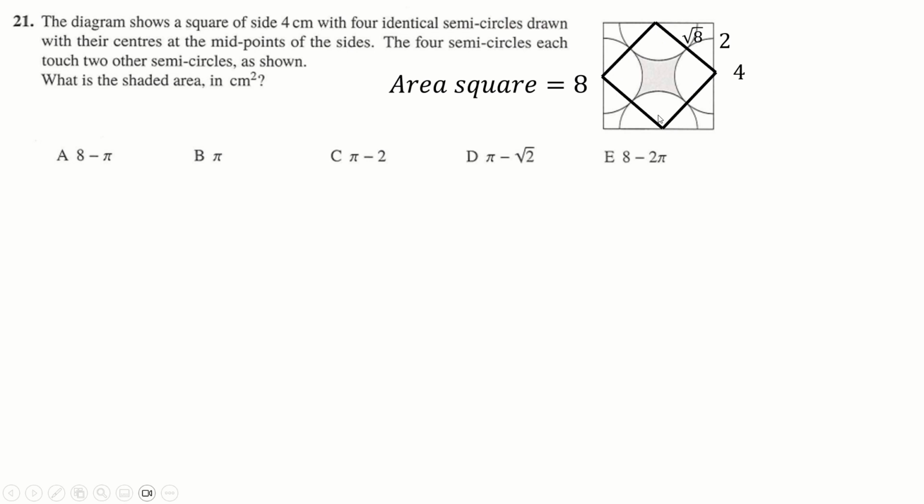It doesn't really make a difference because by symmetry, they all must just add up to 360, all of the angles. So however you're shaking it out, these just must make a full circle in total. And each one has radius. What is the radius of each one? Root 2, of course, because I said root 8 can be written as 2 root 2. And of course, each of these is half of that. So this radius is root 2, just half of 2 root 2. So therefore, we just need to do pi times root 2 squared, because that's all four of them making a circle, which is just 2 pi. So therefore, the answer is just 8 minus 2 pi, which is E.